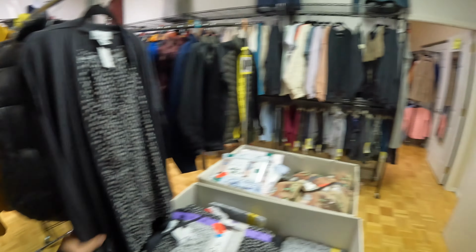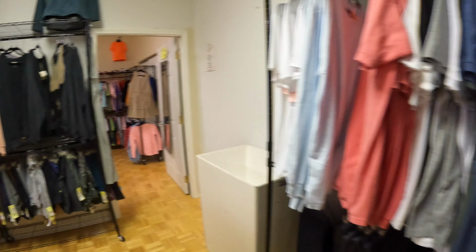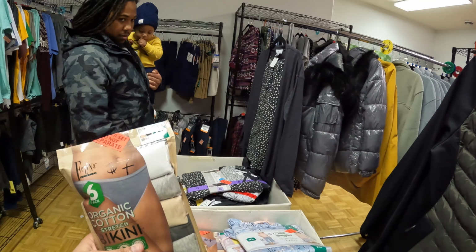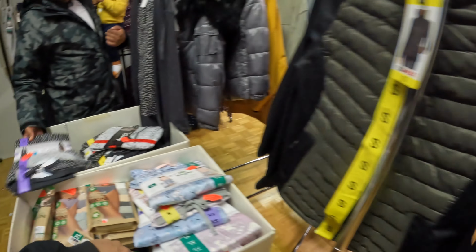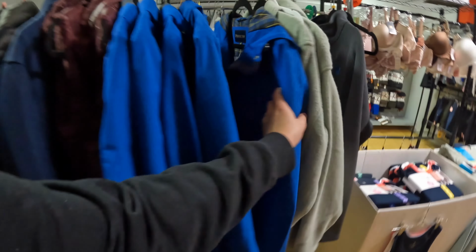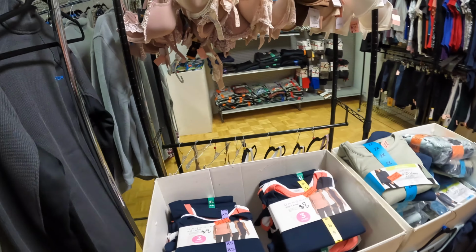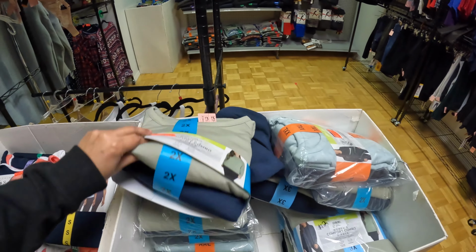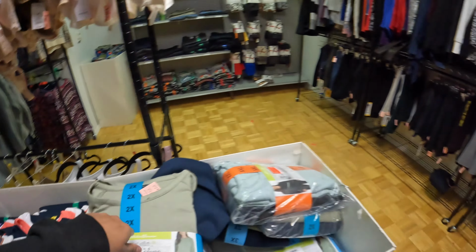This is the material I was telling you about. In between rubber and nylon, I can't really call it. I just think the water still rolls off, but it should. I'm sure that's what they got it for. All right. This is a set, do not separate. Oops, let me angle the camera down. Nice. More shackets. Rib tanks. This is like soft on the inside.